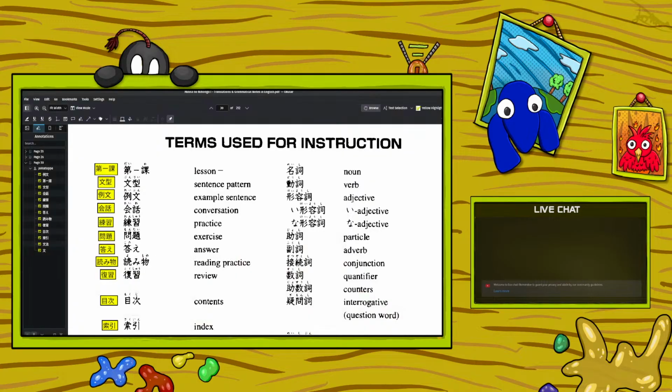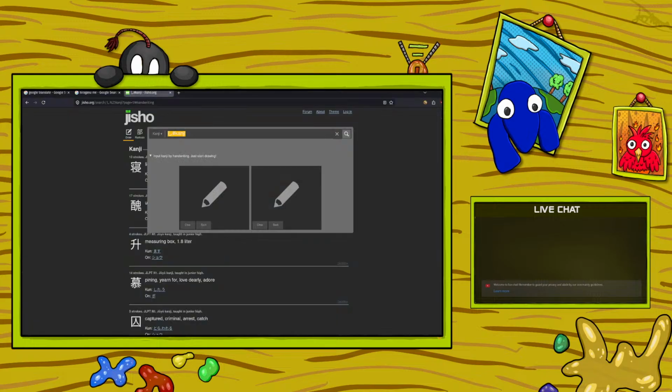Alright, what I need is what? I need to have stripe what it is. 1, 2, 3. 1, 2, 3.